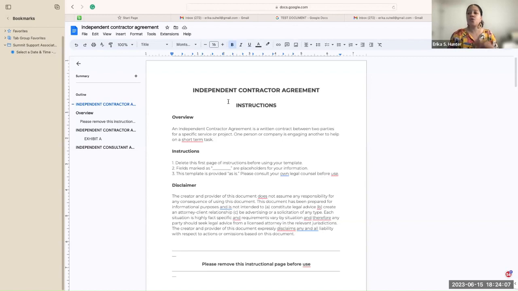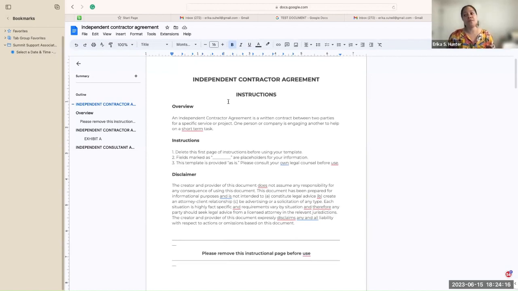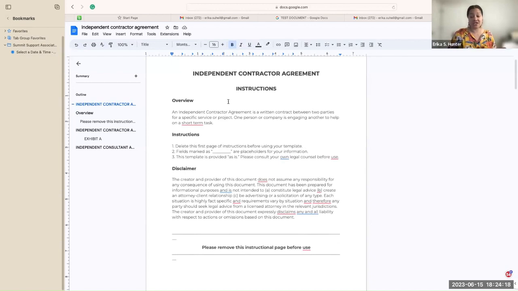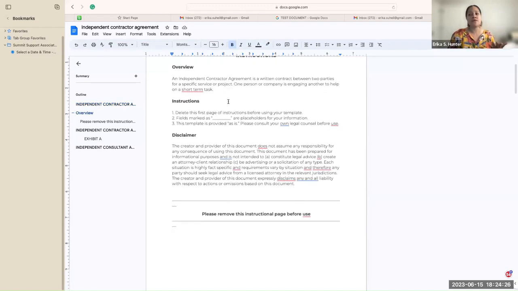Now, the great thing about Google Documents is we've got an informational page. And so this is instructions. Most of them start with this page. For this one, it basically is just saying overview. An independent contractor agreement is a written contract between two parties for a specific service or project.